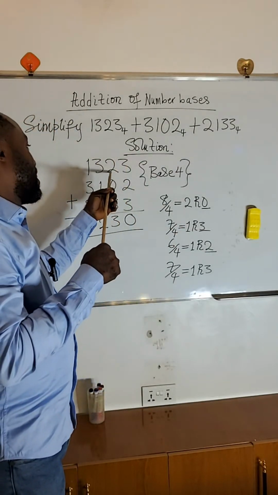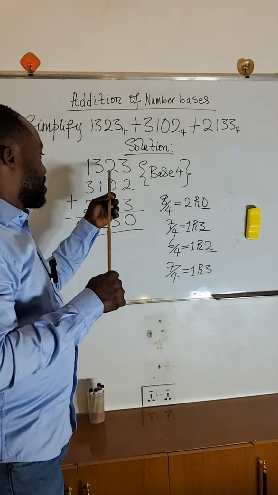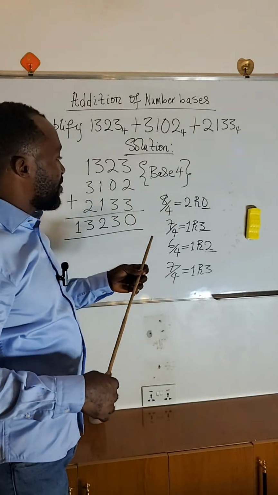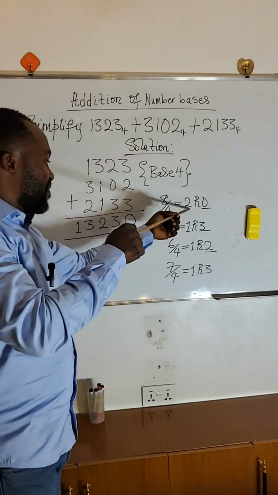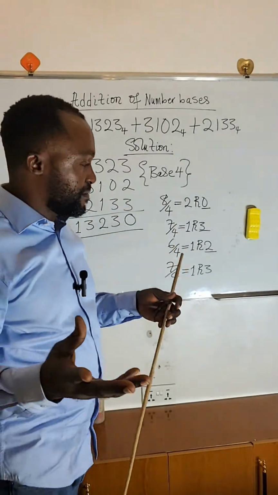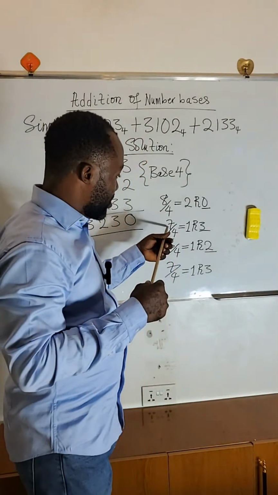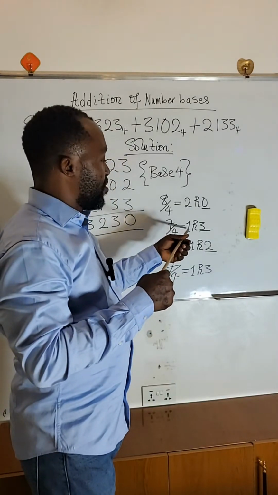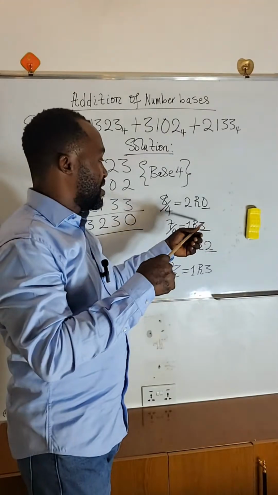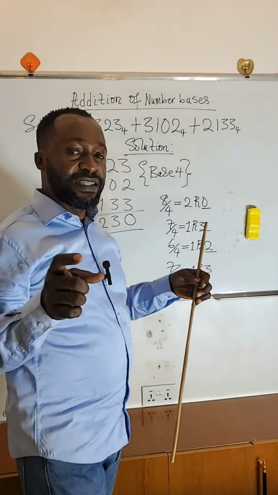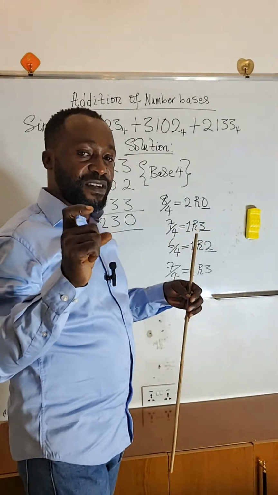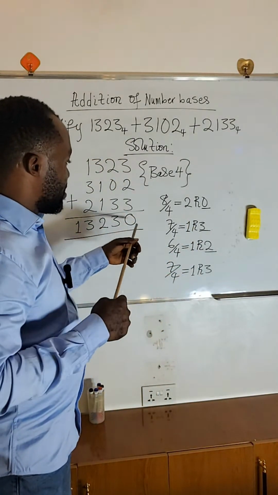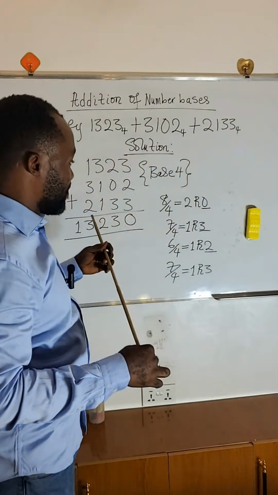So we come to this line. 2 plus 0 is 2. 2 plus 3, 5. 5 plus that 2 that we carried before, it gives us 7. And so this is where we are now. 7 divided by 4. We have 1, remainder 3. It is that remainder that is very, very important to us, which we are going to write here. This one is being carried over.